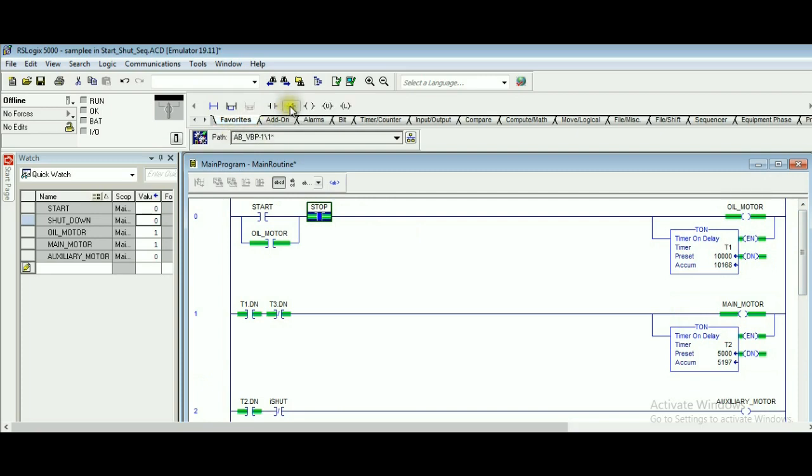Okay. So the same logic, same choice of instructions. This is T4.done. Remember, T4.done goes to 1. I want oil motor to go to 0. Inverse relationship means we are going to go with an XIO to refer to it. So, as always, we need to download what we have so far and test our logic if it's working as anticipated.